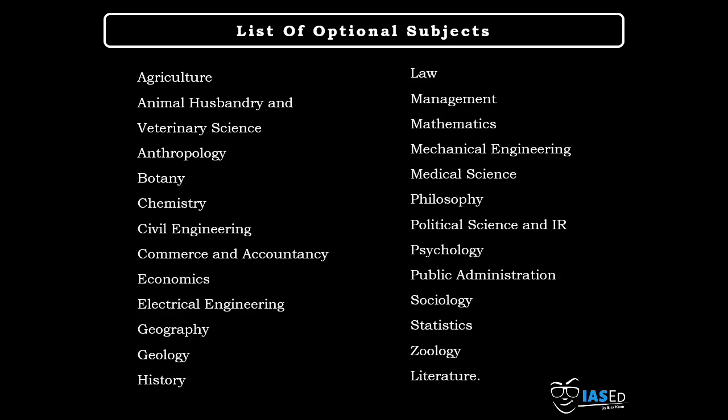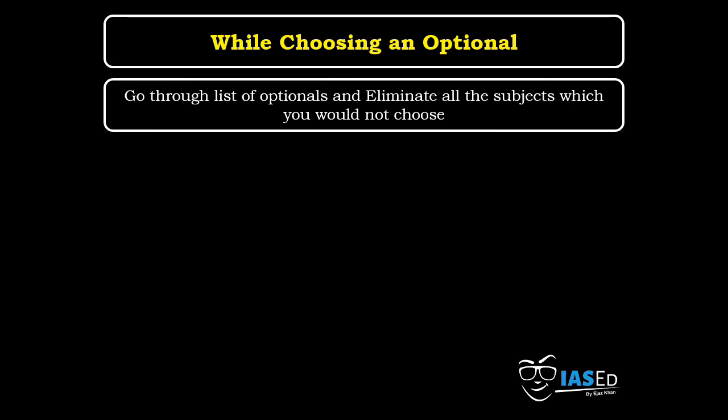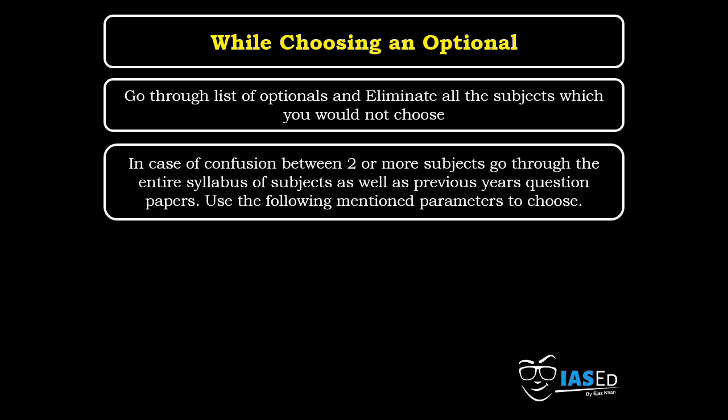Such students may also not select zoology, botany, etc. According to your background and preference, eliminate all those subjects you would not choose. This is the easiest part of the process — you can very easily eliminate the maximum number of subjects you would not like. If you are left with only one subject, your problem is solved. But if you are left with two or more subjects, continue the process by getting the entire syllabus of those subjects and going through them. You should also get at least five previous year question papers and go through those to reduce the confusion.